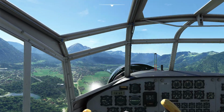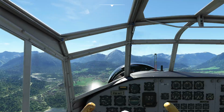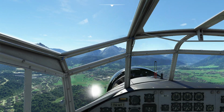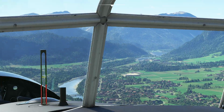So if you kick the rudder all the way to one side, you can actually fly the plane sideways and slow yourself down dramatically, should you need to. In that case, I was so effective at slipping the plane, I slipped it down to basically 0 here. But one of the things I'll actually do on approach is slip the plane intentionally so I can see the end of the runway a little bit better. Again, our runway is right there, so we don't want to get going too fast here.